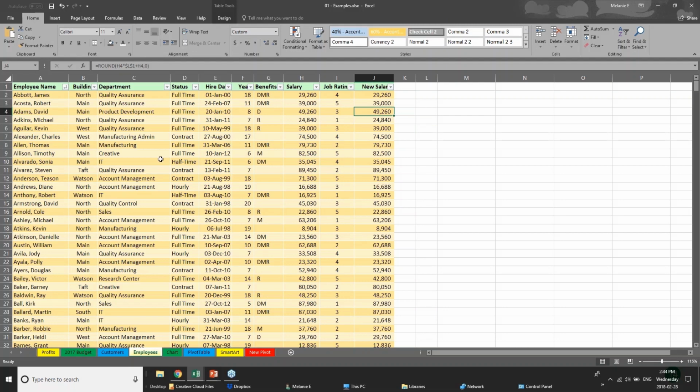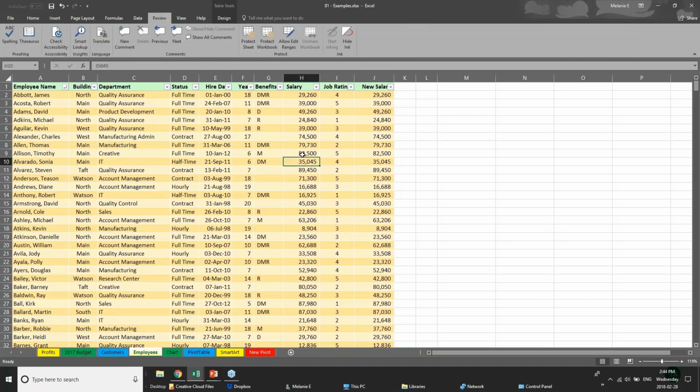So there's two ways. What I'm going to do is go along the top. Under Review, we have the option to protect the sheet and protect the workbook. So the worksheet is, say for example, I want to make sure that no one changes people's salaries, like go into your friend's salaries and make some changes.